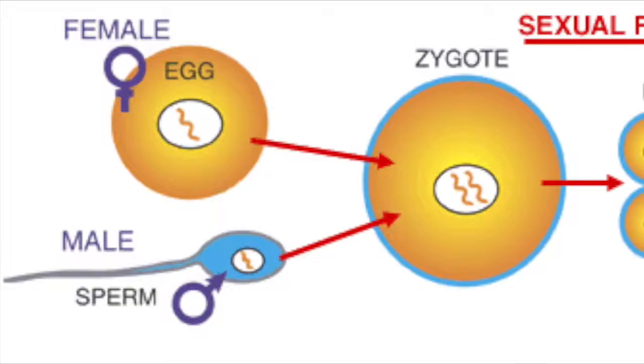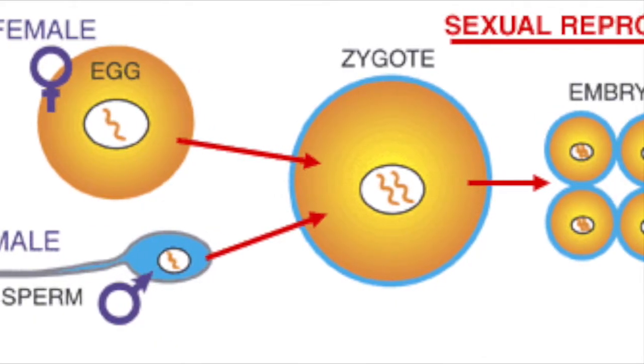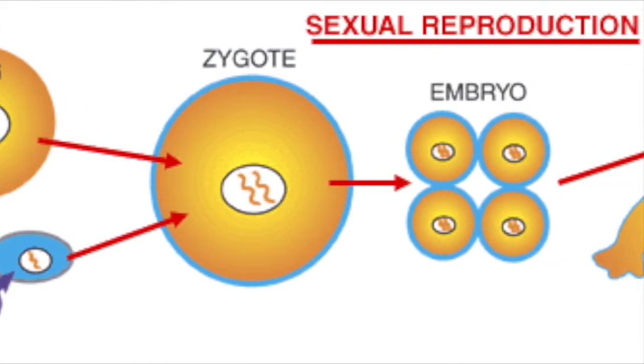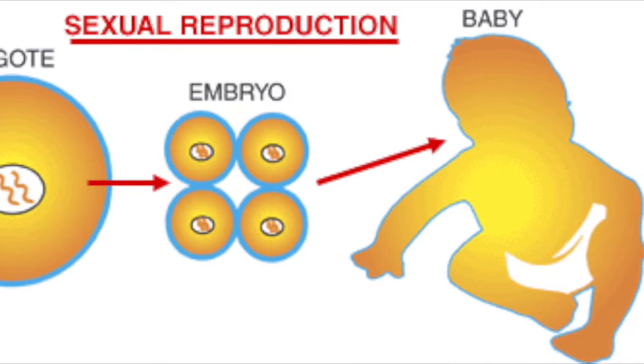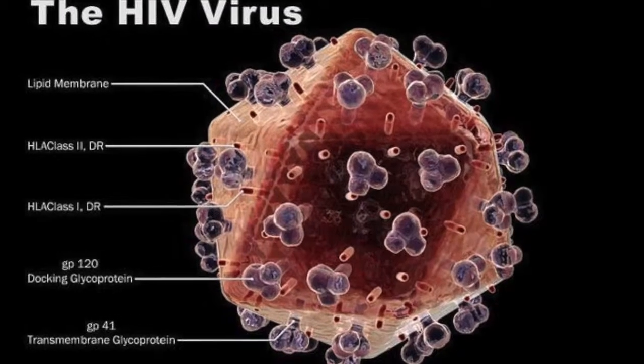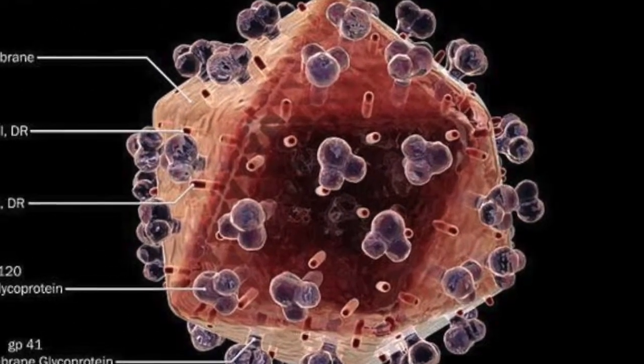In this video, we will discuss the structure of DNA and how sexual reproduction passes genetic information through generations. Finally, we will present a case study where a group of researchers discovered the origin of a rare strain of HIV by applying the concepts we discussed.